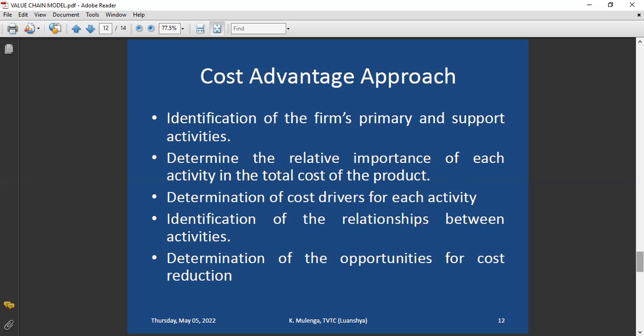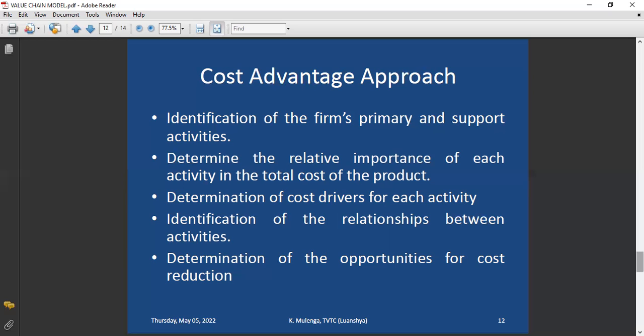Because it may be difficult if we are buying village chickens, or we are buying goats, at a higher price, then it will be very difficult for us to reduce the price of our meals. Or we can say, where do we buy our mealie meal? Is it possible to start our own farm and grow our own maize, so that we produce our own mealie meal as a way of reducing costs? So we need to look at the entire production process, the entire value chain. How do we create value? Where can we reduce costs?